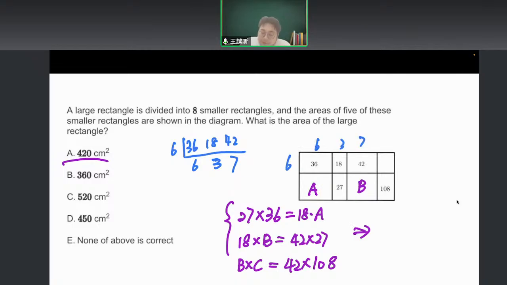After that, we know 6 times 3 equals, this one is also 3, which means this length is 9. And this one, 6 times 9 is 54. This one, 7 times 9 is 63. And this one, 6 times what? 108 divided by 9 equals 12. So this one is 12 times 6 equals 72. And you add them together. Also, you can find out the answer.